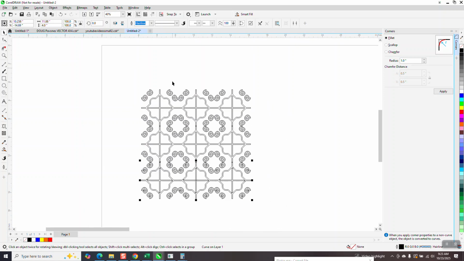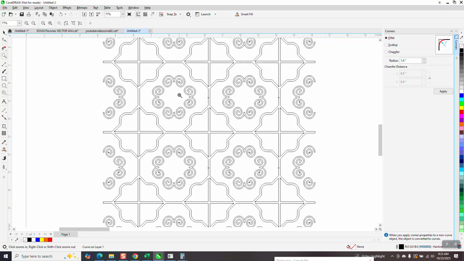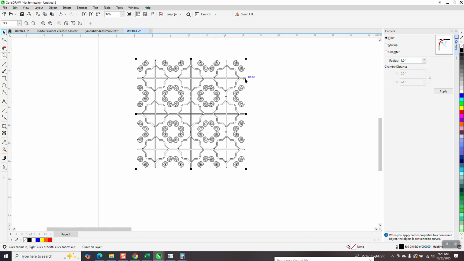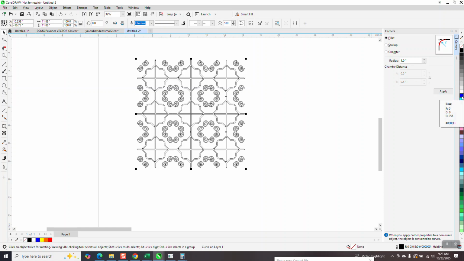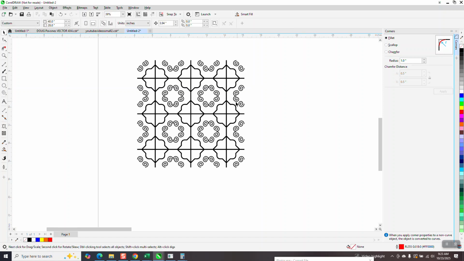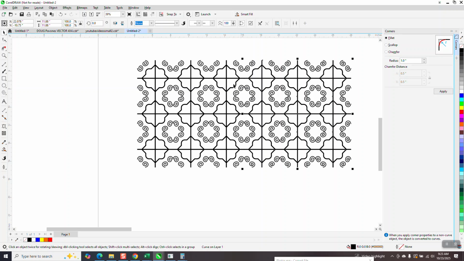And look at the pattern. It's pretty cool. And then weld all that, and that got rid of all the interlocking, and it put all those things together. And you could still do a lot more with this. Since it's all grouped together, let's just make it black. It really stands out. I'm going to take away the outline and make it a little thinner. But you could keep going with this forever and ever. Make it as big as you want.